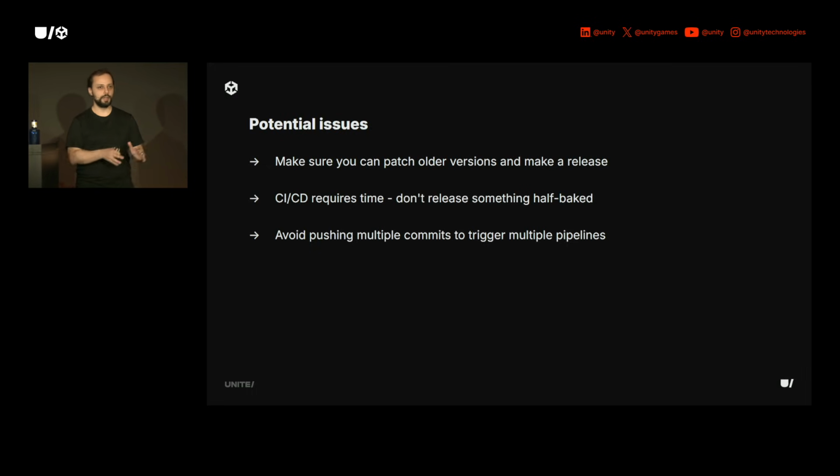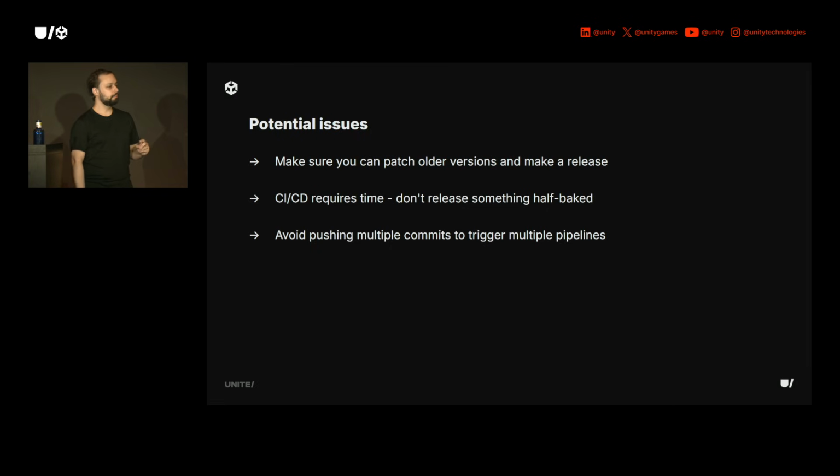So it's always nice if you have a plan or a pipeline prepared for this situation, when you probably need to go back a few releases, branch out, make this change, and make a release. This is something that happens often, and it could make the difference between updating or not the SDK. If you can make a version that has only the changes that are required, it's very friendly to the developer, the producers will be happy as well, and you have less risk when you publish the build. The CI/CD, like I mentioned and showed, requires time.